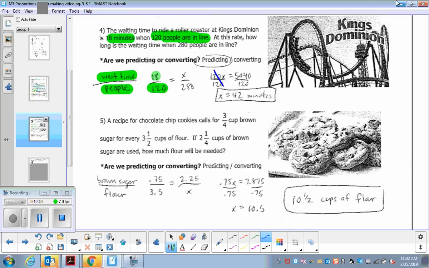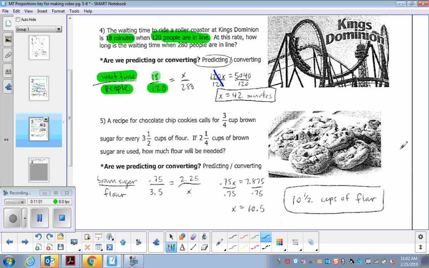Now, recipe problems are really popular in this unit because it's very easy to say, okay, so here's a single recipe, and now if you're going to be having a party, what do you need to do to all of the ingredients if there's going to be more people? Well, obviously, the more people who come to your party, the more ingredients you're going to need because you want to make more of whatever it is in the recipe.